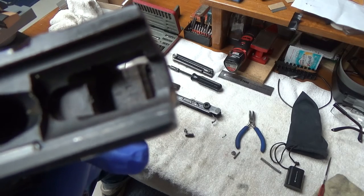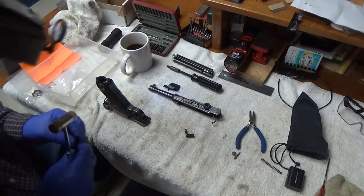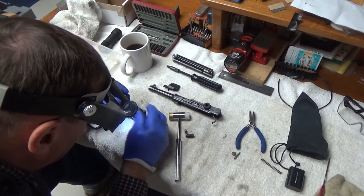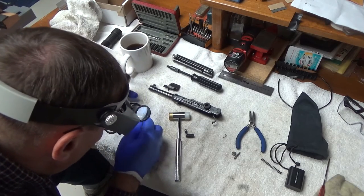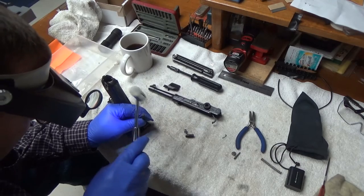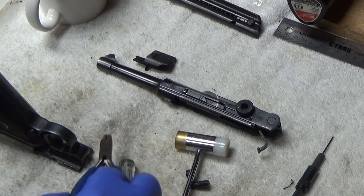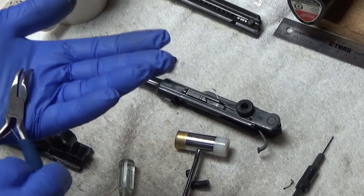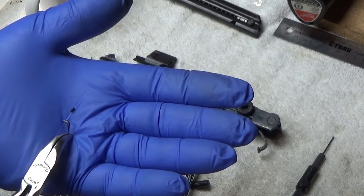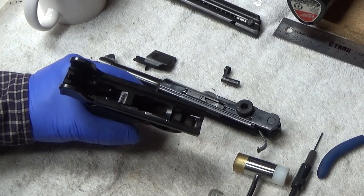Well, when I went to install it, I actually see the old one is broke off in there. Can you see that it's broken off in there? So I need to drive that out with a pin. And there it is, it's out. So this little piece was busted off in there, that little L-shaped piece broke off, so it snapped right off in there. So I actually feel better that I didn't forget to put it in, at least.